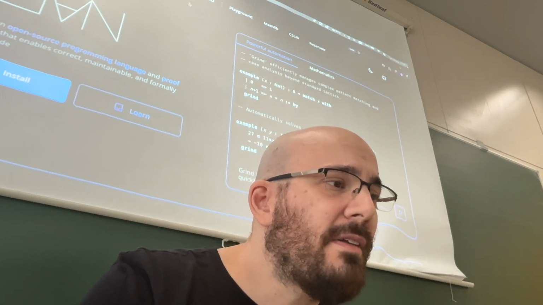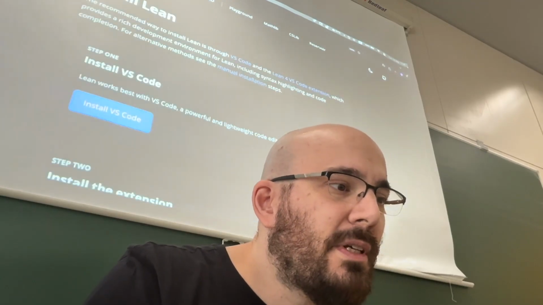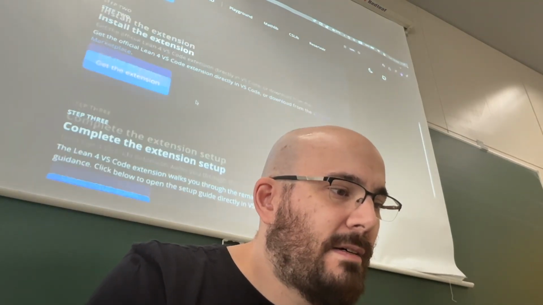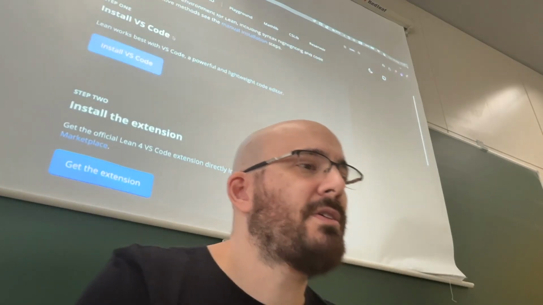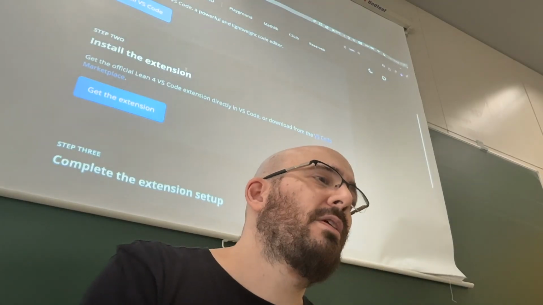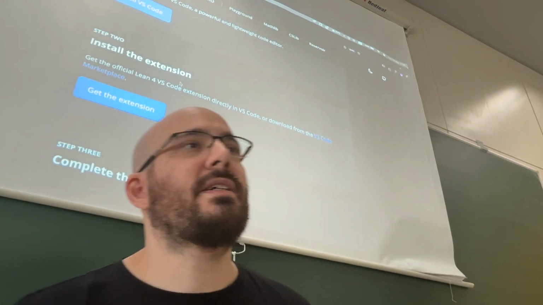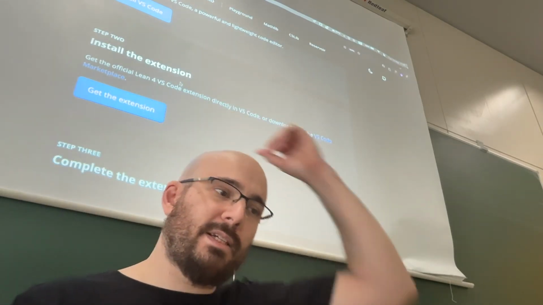Lean, and you see here in the instructions somewhere, okay, I suppose it's here. It's like 3 steps. First, you install VS Code. You may already have VS Code. If you don't, install it. Then you install the extension of Lean inside VS Code, and pretty much the extension will take care of doing the rest.